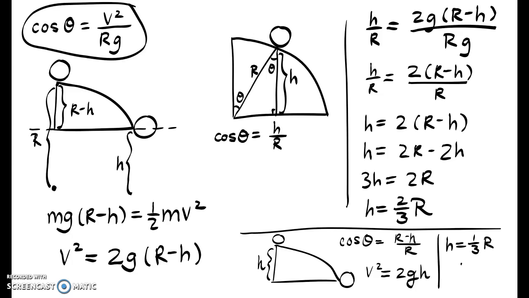But either way, when we look at how we define h, we always have that at the point where this object leaves the surface of the sphere, the vertical distance from the very top of the sphere is 1/3 r, and the vertical distance from that point to the ground is 2/3 r. And so we find that these two ways of defining h turn out to give you the same physical answer, just looking at it from different perspectives.